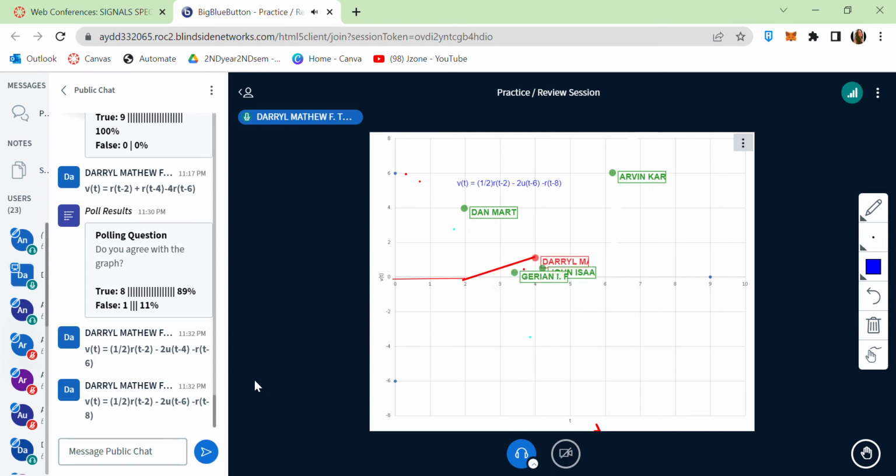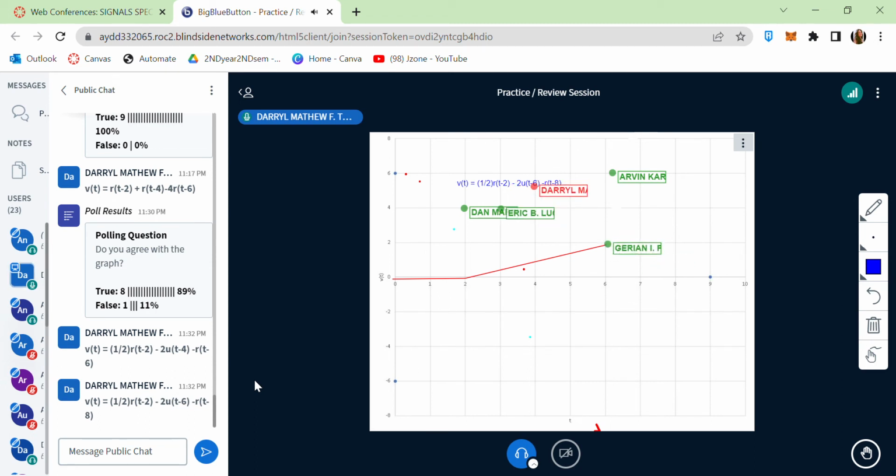Ito, this is actually correct na. So, magko-continue yan all the way to 6. Kasi yun yung critical point na isa pa. Nag-overshoot ka. Undershoot naman yung nangyari dito. Yes, ito is closer to what's correct.